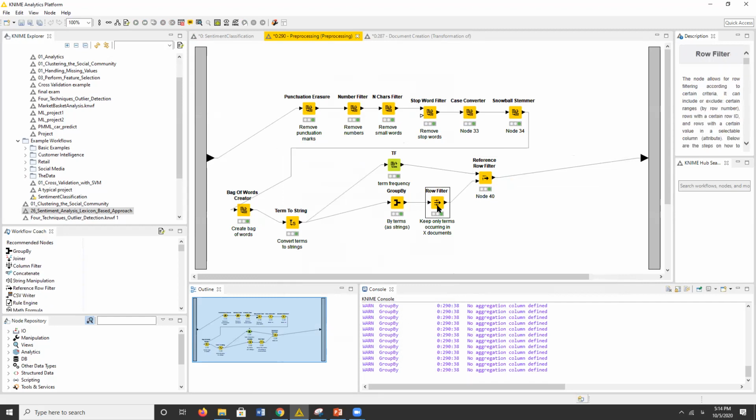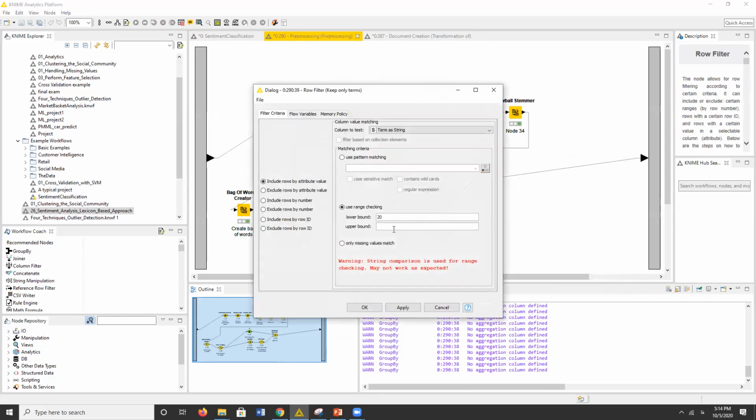Okay, so in row filter, I just look at the words. If a word doesn't repeat more than 20 times in all the sentences, I want to get rid of it. Let's say I want to look at students' tweets about Clark University. Maybe in 20 of the tweets there is a certain word. If the frequency of a word is that low, we can assume it's not very significant in making positive or negative sentiments. Oh, okay.